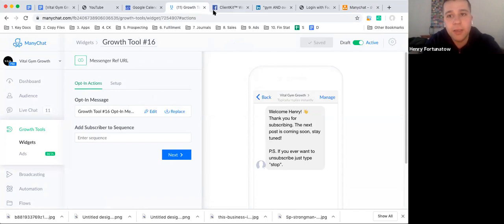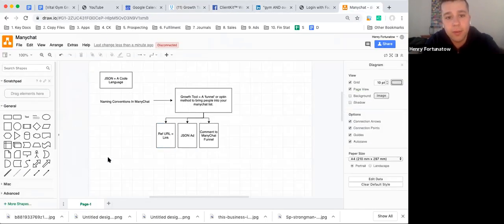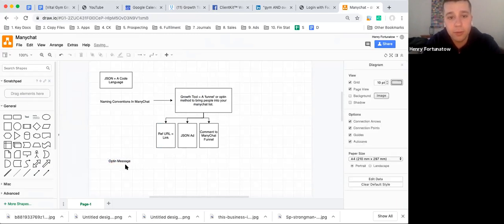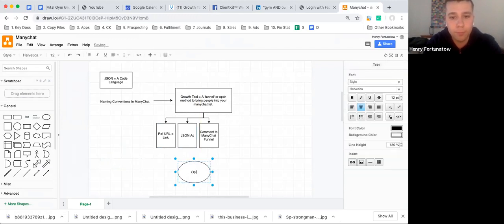So the opt-in message equals the first message people get when they interact with your growth tool method.